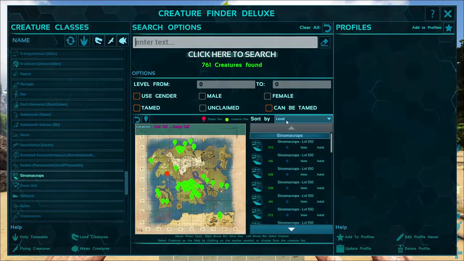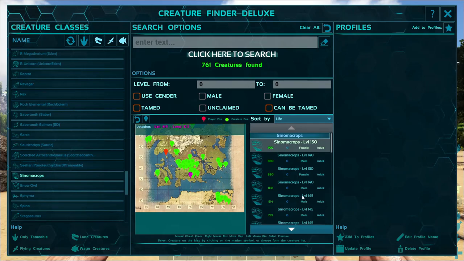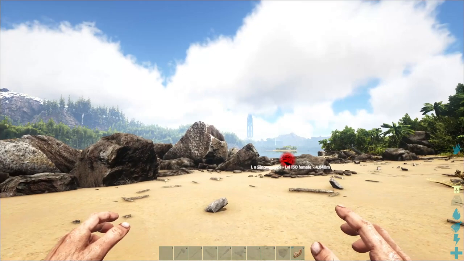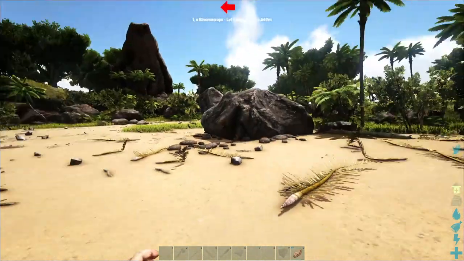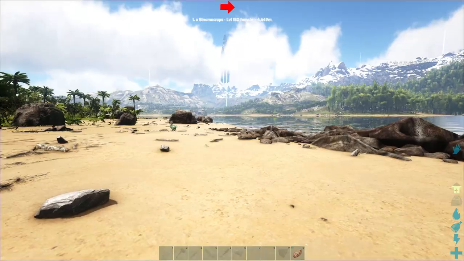Yeah, my stuff is gone. I'm not getting that stuff back, but good thing it was all stuff I could get back. The only thing in there that was expensive was probably the canoe. So, as long as we got that, I think we should be good. I'm going to head for the Sinomacrops. I need a new canoe and new tools. I will be right with you guys.